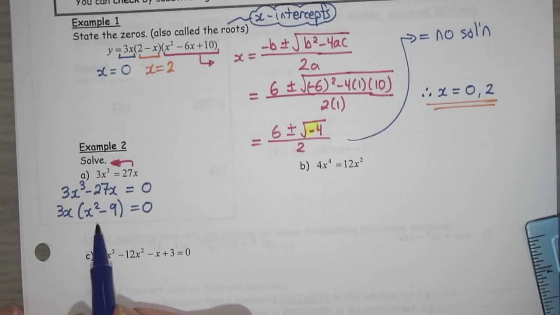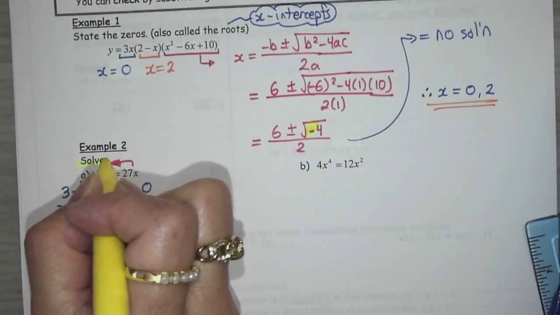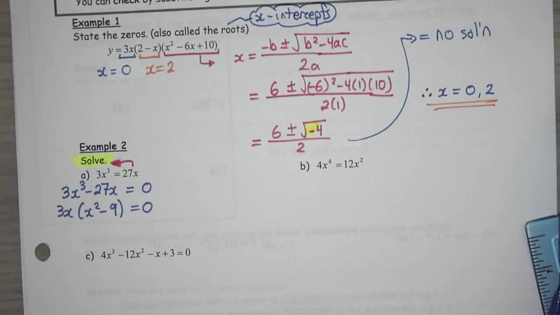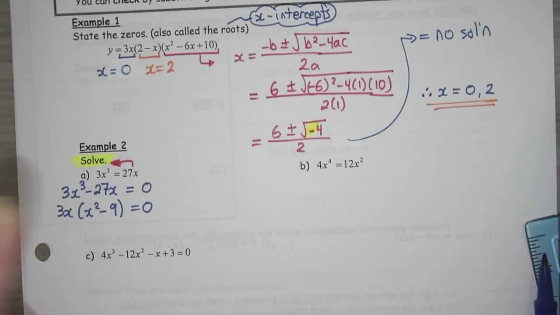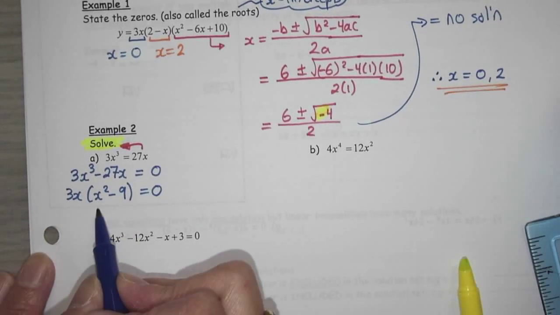That can be factored further, but the question says what? You usually don't even read the question. Did you read the question, or did you start doing it? Yes, we don't read because we're so excited to do the question. Did you stop and read it? It says solve. It doesn't say I have to factor fully. So you can take this and solve it, or you can factor it again. It's up to you. So for solve questions, please read it. If I said factor fully and solve, you would have to factor fully, and I'd need it factored fully. If I don't say that, you can go from here, right?